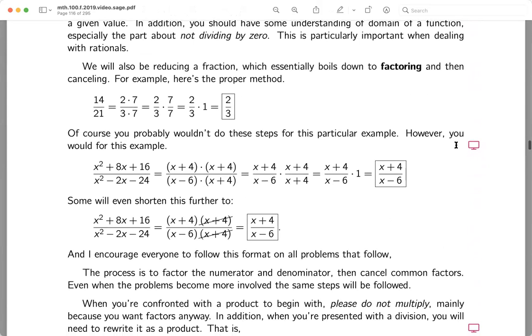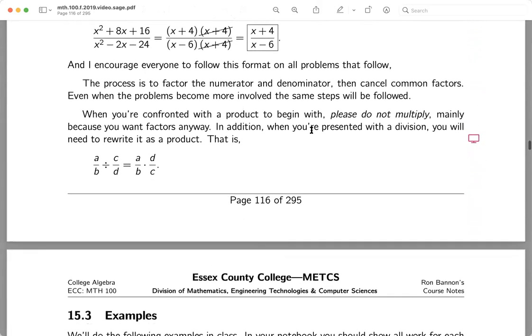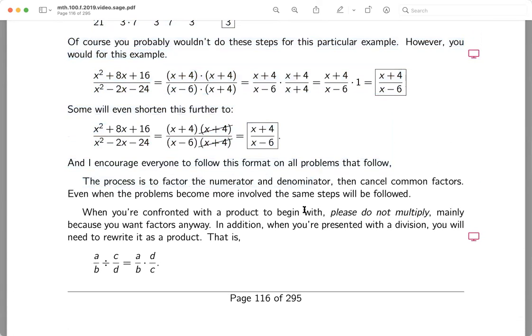I want to point out for those students that need additional support beyond lecture, you can watch these little spot videos here. And I also want to encourage you to maybe go to other websites, including Khan Academy, to watch that material as well. You want to learn the material, all right? We're going to talk about multiplication and division as well. And then we go to a bunch of examples, all right?